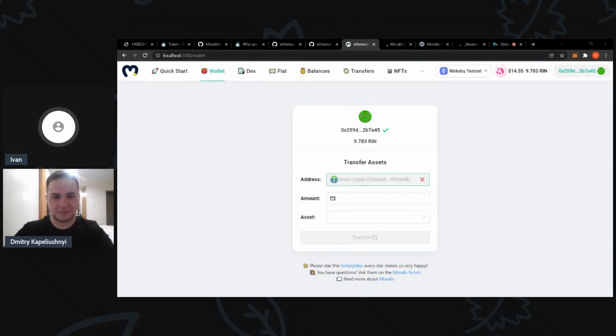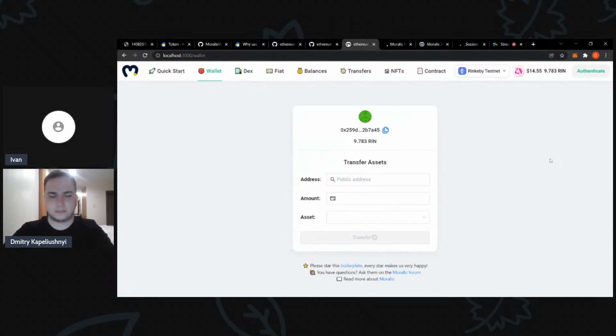You have proper address inputs. You have proper blockie generation, the image. You have proper wallet UI already, balances, proper login UI, which you can now maybe show, Dmitry, if you click on the address, like you can log in, log out. And there, like you can disconnect wallet. I mean, this UI is done for you. You can authenticate. So when you log in, you click authenticate there. And it logs you in. You need to bring up MetaMask, and you see now he's logged in.